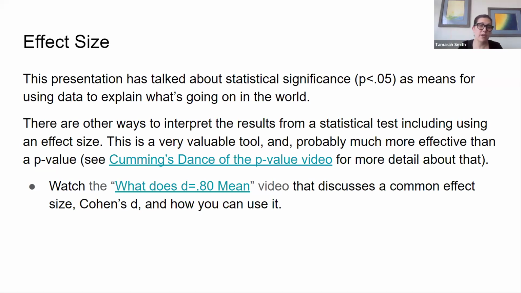You can check out my video on what does D equal 0.08 mean? A question I get quite often. Go and take a look at that, and it can help you think about effect size and what effect size can do to help you with your analyses. That's repeated measures ANOVA. It's probably the fastest video I've ever made on repeated measures ANOVA, but it'll give you the background. Go check out the analysis video and have a lot of fun with it.